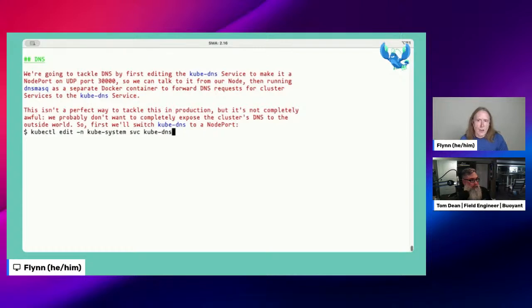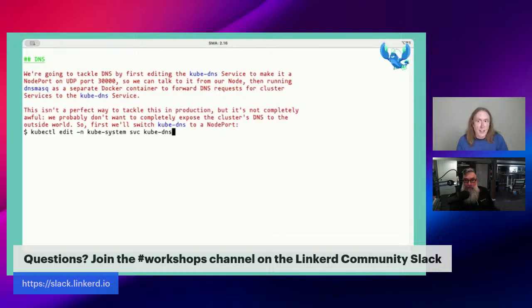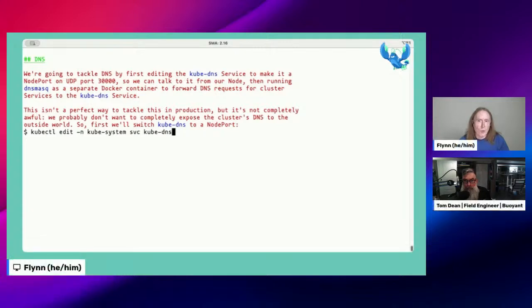DNS. We're going to tackle DNS in kind of a weird way. We're going to edit the kubedns service so that instead of being a cluster IP, it is a node port on UDP port 30,000. And then we're going to run dnsmasq in a separate Docker container to take requests and then funnel them through to port 30,000 in the cluster. The reason that we have to go through these kinds of gyrations is that it's actually pretty difficult to make DNS client libraries use non-standard ports.